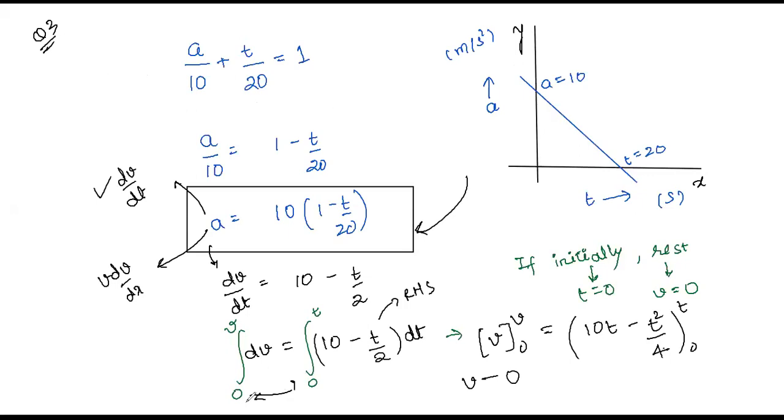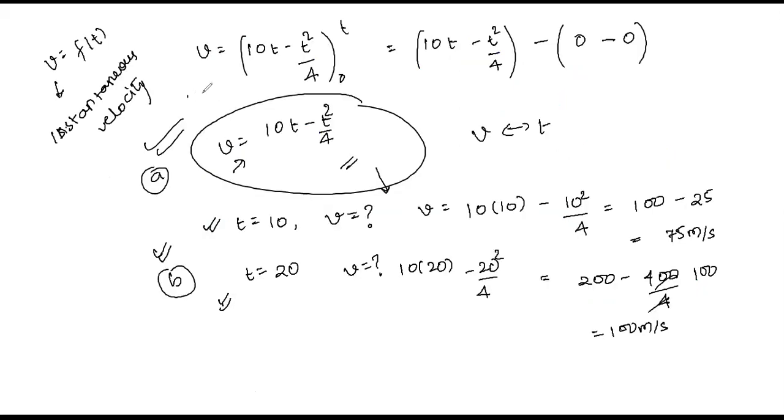But if you don't apply the right limits, you will end up getting the wrong answer if the limits change. Supposing initially the velocity was not zero. Supposing it was some constant quantity, like let's say two. So if the velocity was two initially, instead of zero you will have two here, right? So you will write v minus 2 is equal to this entire expression, correct? This 2 will migrate to the other side and you will have a plus 2 term here. So your answer will differ by 2 in that case.